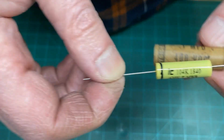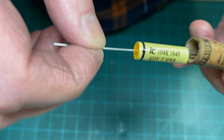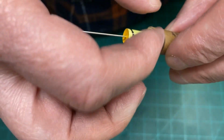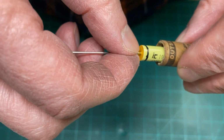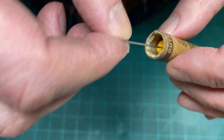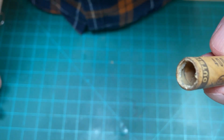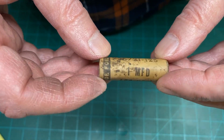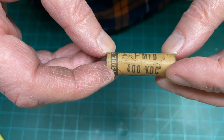Anyway, that's a quick and easy way to do it. If you need some space in there to fill in, you can always just wrap some painter's tape or electrical tape around that and put it in. But that's a quick and easy way to do those if you're so inclined to keep the vintageness of your radio or amplifier.